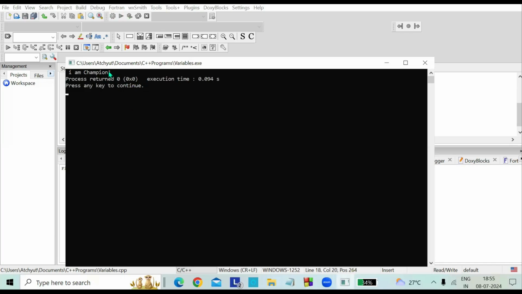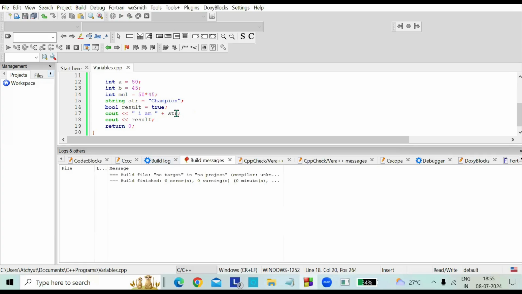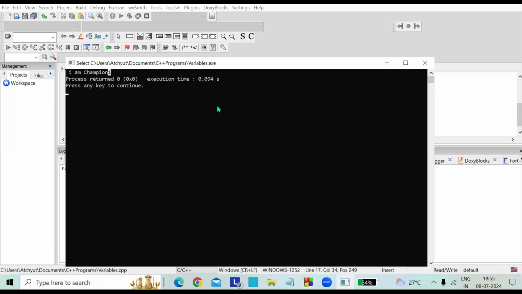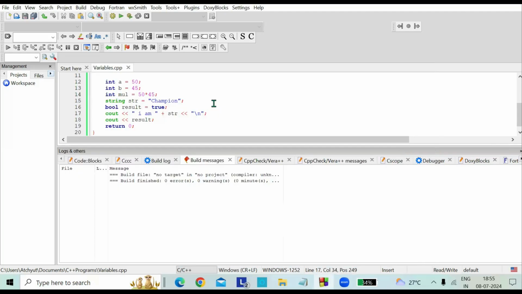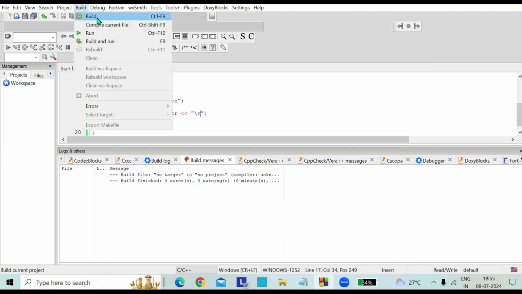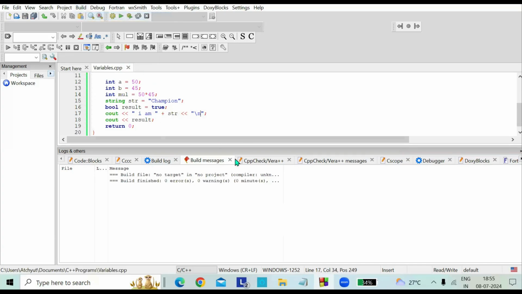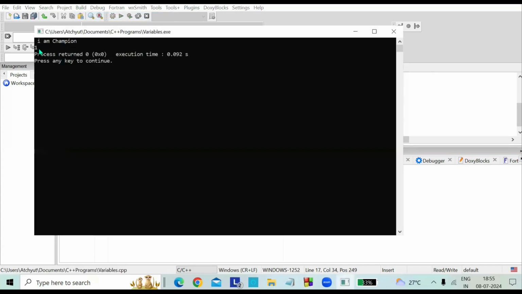We got 1, which means it is true, right? And if you want it on the next line, you just have to specify \n. Save it, build. 0 warnings, click on enter. See, now we got 1 on the next line.